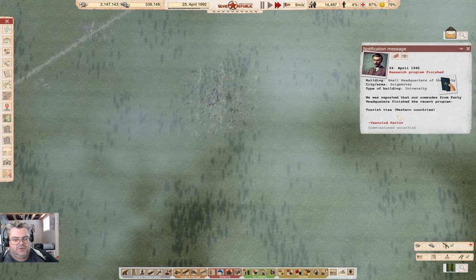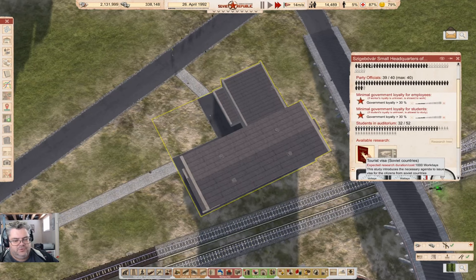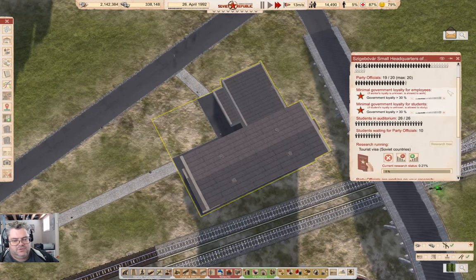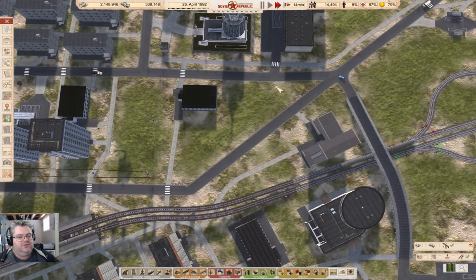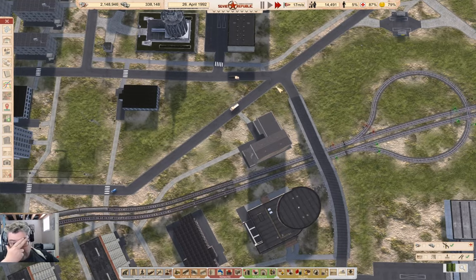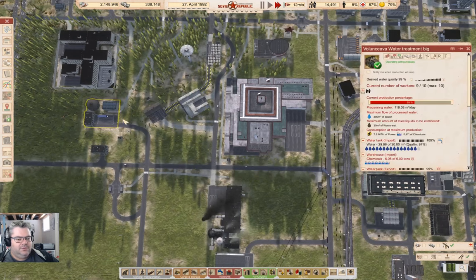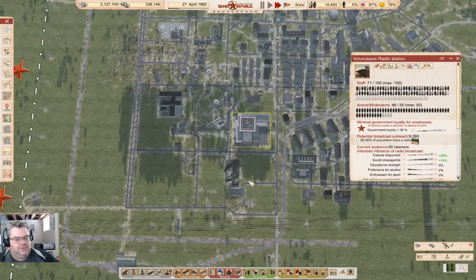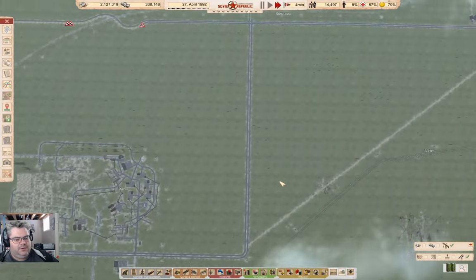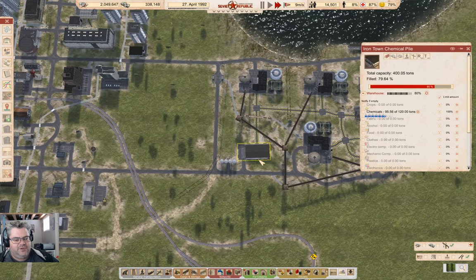Research program finished. Okay. Tourist visa, Western countries. Yeah. Okay. So we'll go down here and we'll do tourist visa, Soviet countries. Yeah. Okay. Right. Well, that's going to be a good place for a cut. Chemicals is operational. Here, and we have all the chemicals we need. We have, yeah. And if we check in up here, we'll find out that this has 95 chemicals in it.